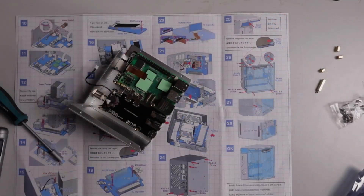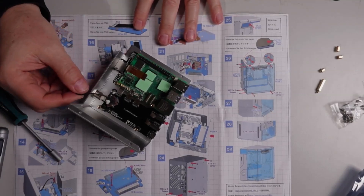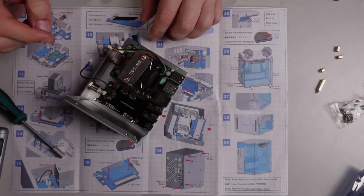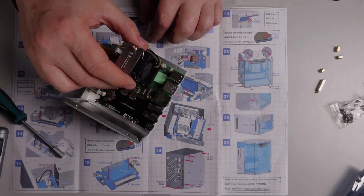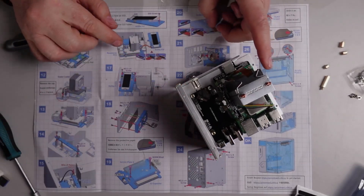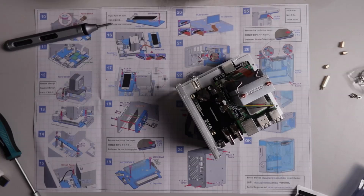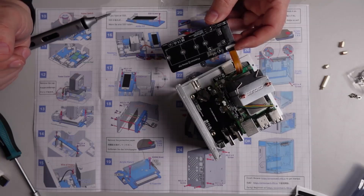That is followed by the power board which is connected on the other side, and also manages the HDMI, creating two full-size ports. After that you install this in the base. Next, install the power switch and plug it in. There are three little heat pads that need to get stuck on, and then you take your heatsink with the fan, put it on top and press the two little plastic plugs down in their springs to seat them nicely on top of the Pi.